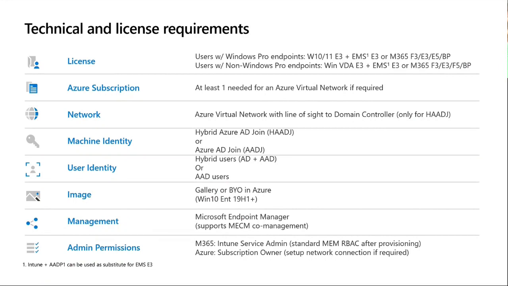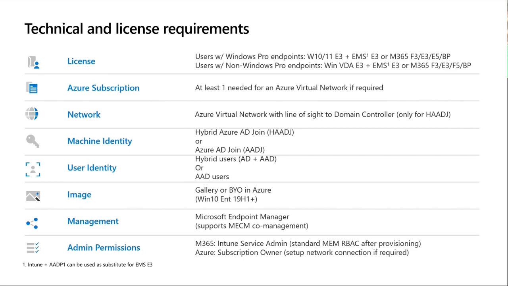So, a couple of technical and license requirements. First of all, besides the Windows 365 license itself, if your users are using Windows Pro endpoints, you also need a license for Windows 10 or Windows 11.